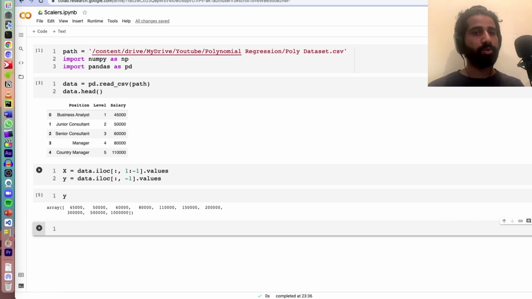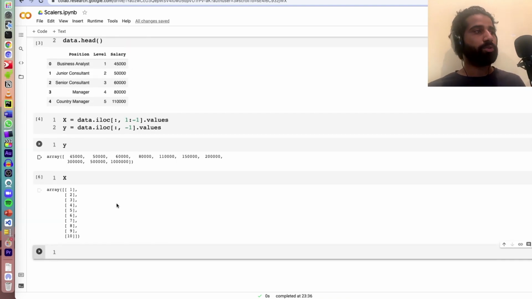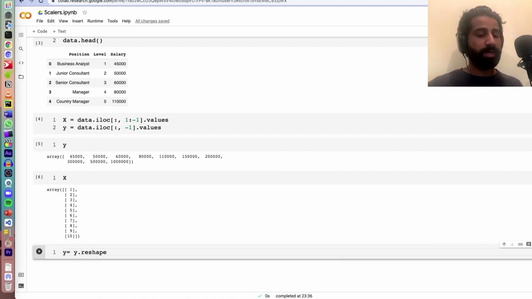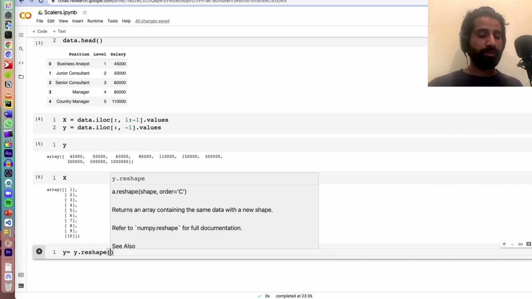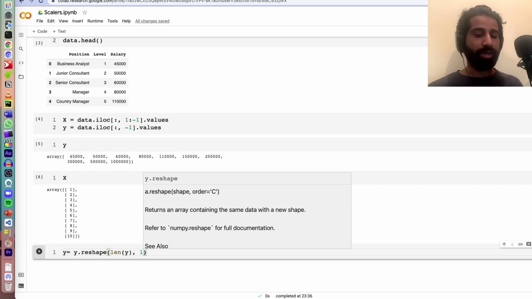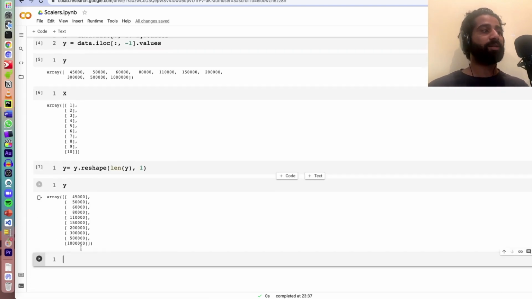So it is a complete row rather than a column, because if we see what is in our x vector, we will see there is the first row, second row, third row in this way. But if the y is in the same row, what we need to do is represent this y in this form. So now let's do that. We will say y is equal to y dot reshape. The first is the number of rows. How many rows do we want? We want the number of rows as the length of y, which is the number of elements in y. And then the number of columns. How many columns do we want? We want one column. So if we do this and print y, we will see that y is now in the same form as x.